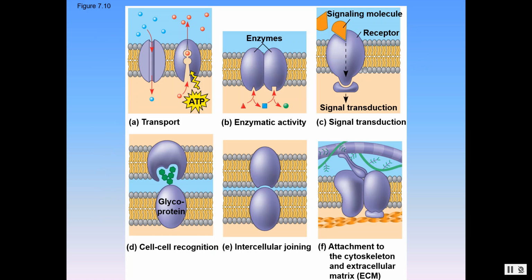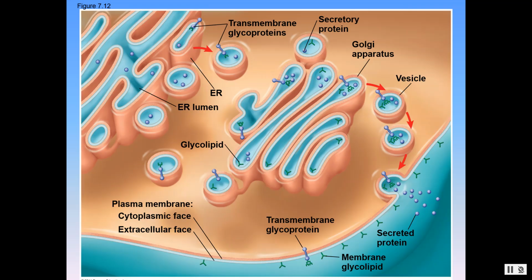All right, so we know from the image that we just saw that there are all kinds of proteins that are found in the membrane or across the membrane or on the membrane. Now, these proteins are variable, right? And they're going to have variable roles that correspond with the roles of proteins that we talked about in chapter 3 when we did molecules of cells. So we talked about proteins being enzymes and signal transducers and transport proteins, right? Those aren't different, right? Those roles still find themselves in membrane proteins. And that's what this image shows here.